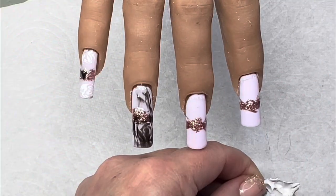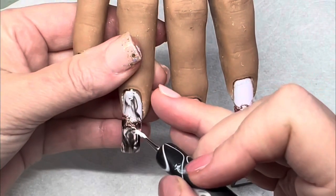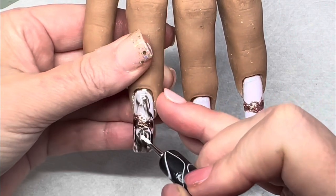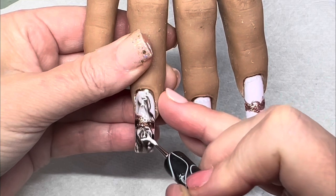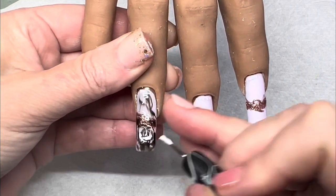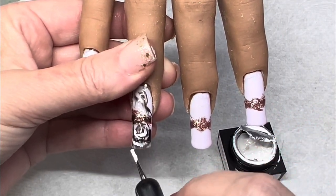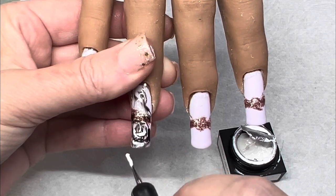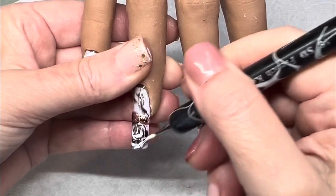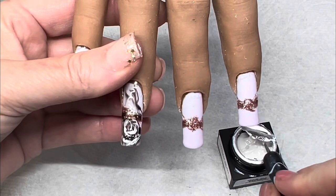Now, I just finished nuking that design, and now I'm going to get into our white 3D embossing gel. We are just going to pretend like we are going to go in here and try to clean up the mess that was made. And it doesn't have to be perfect either. It's still going to be gorgeous when we finish, because more than likely, you're going to be able to see where your design was and where it ran. So you're just going to go in where it was white before and add that white back. And you want it to stand up and have some dimension to that color.